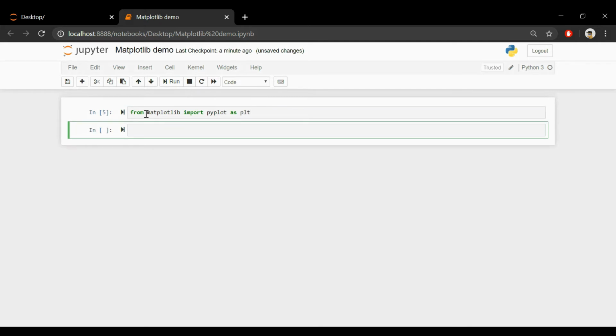Now your plot will have an x and y axis, right? So you have to give some data for the x and y axis. Let's say we are plotting weight versus height. So the x axis has weight and the y axis has height. Let's just give some random weights: 60, 65, 68, 73, 78, 82.